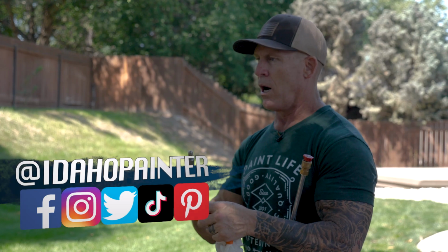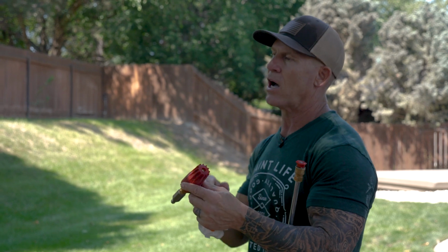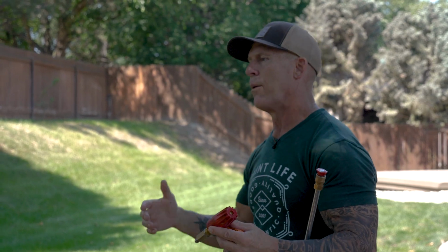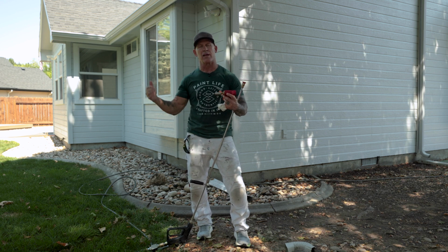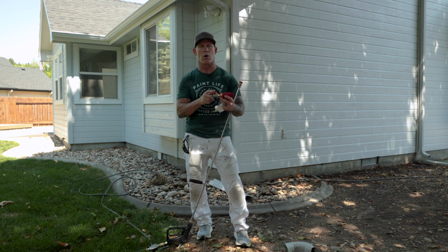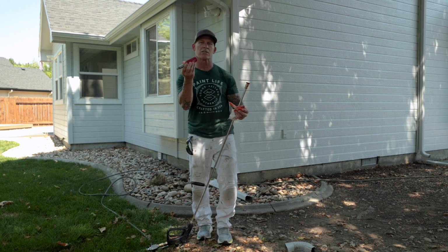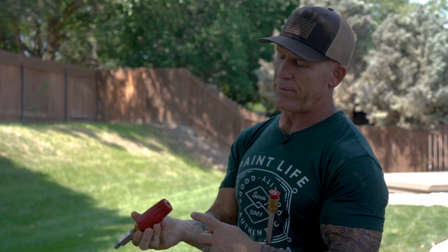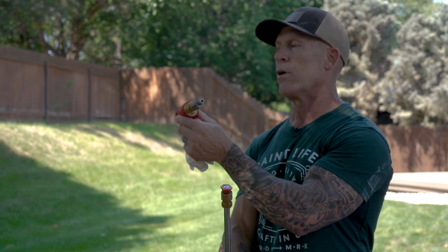So this rotating nozzle from Mighty M, it actually has a filter in it. So it filters any debris that could clog up your nozzle. If you're actually hooking up to, we do have a lot of irrigation valves and stuff in a lot of the houses, and the irrigation water is pretty dirty water. So it's important to have a filter that's going to filter your rotating nozzle so it's not going to clog it, because it does have a pretty small orifice. If you clog that with some type of debris, then it's no longer going to function anymore. Get one with a filter.